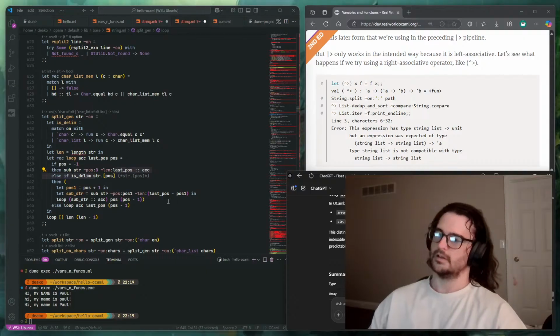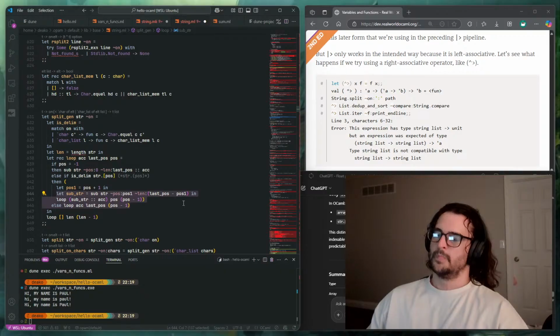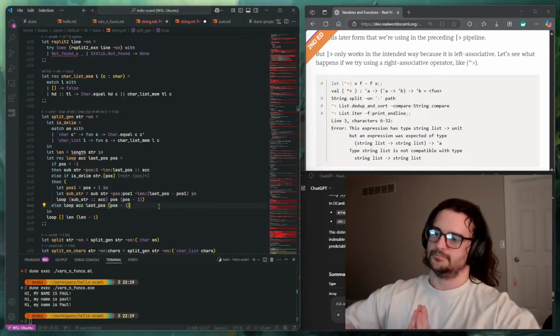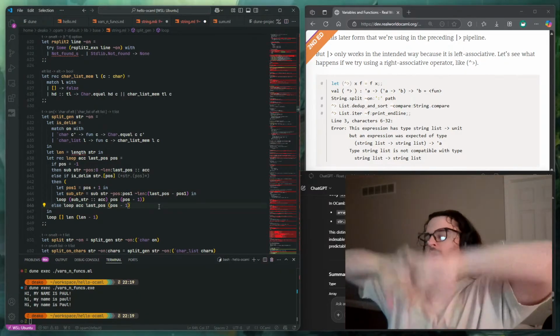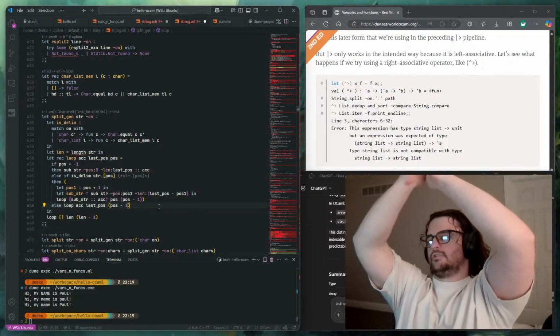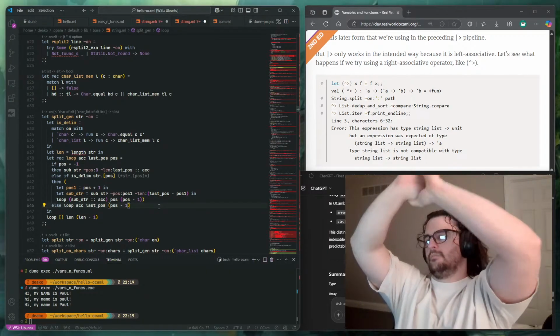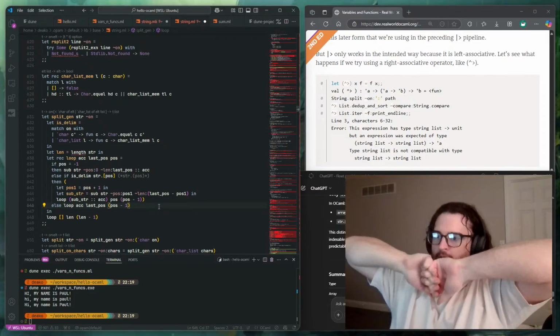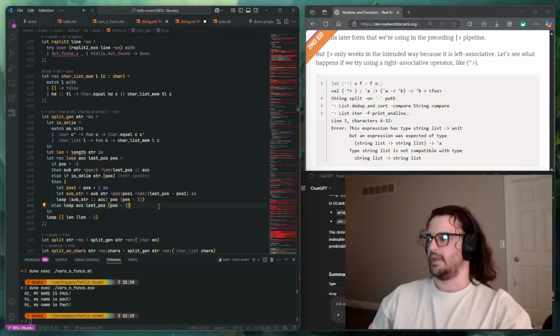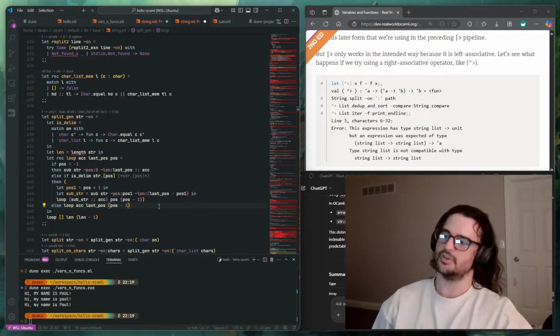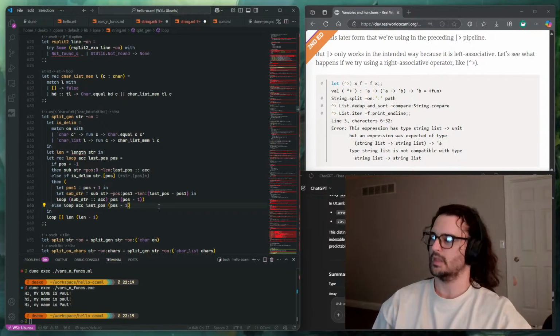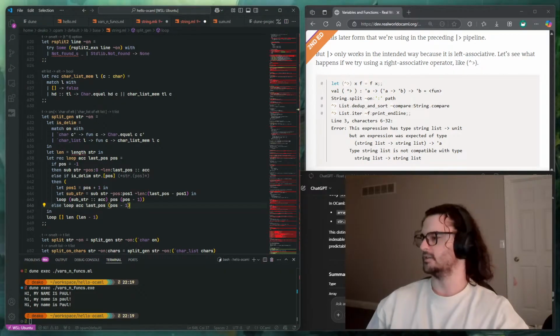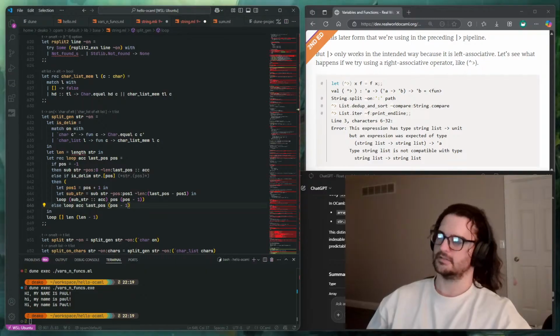So yeah, strings, unlike other languages, like in C++, you have strings, but they're implemented underneath as arrays, so you can index into them. But in OCaml, strings and arrays are treated as distinct types.